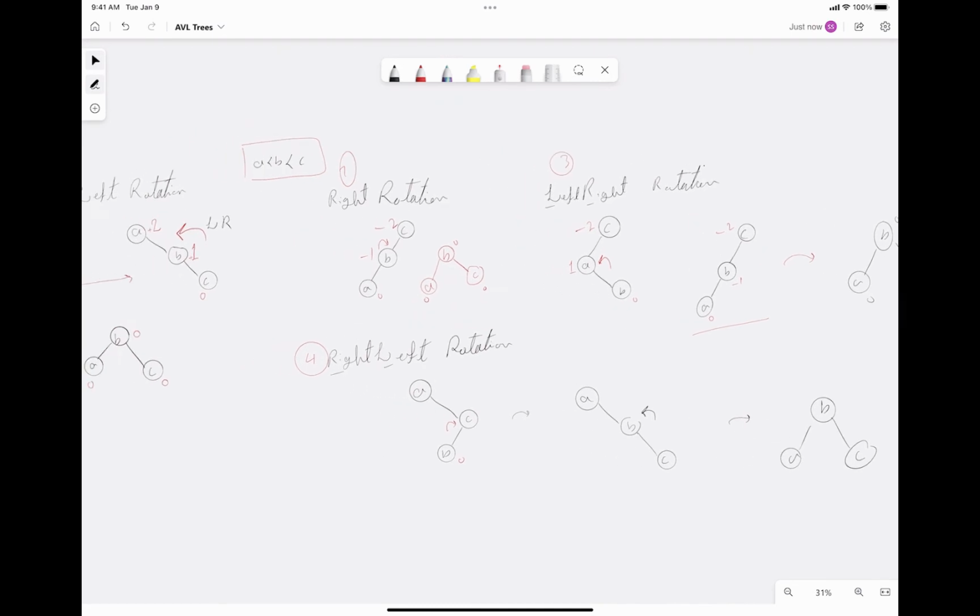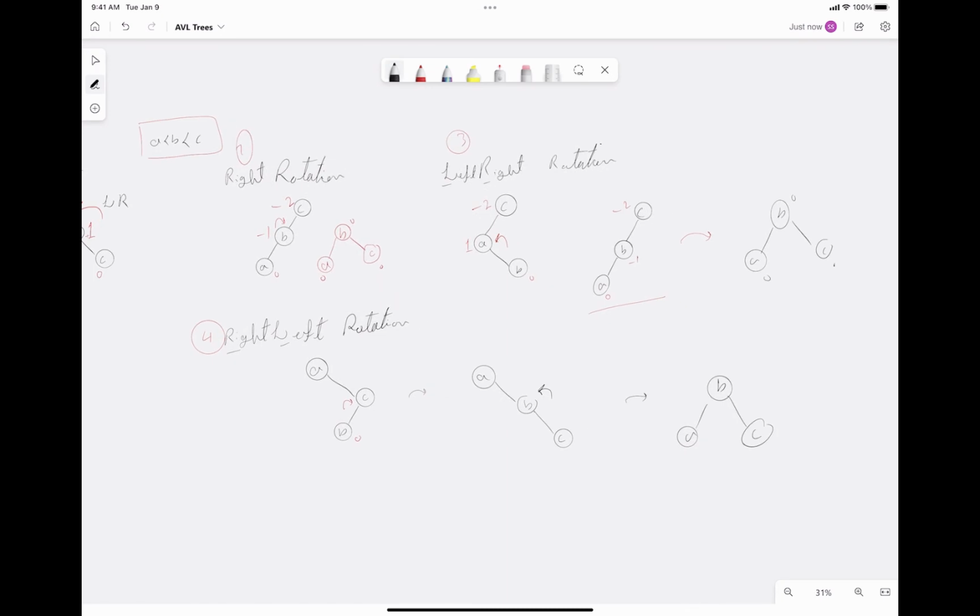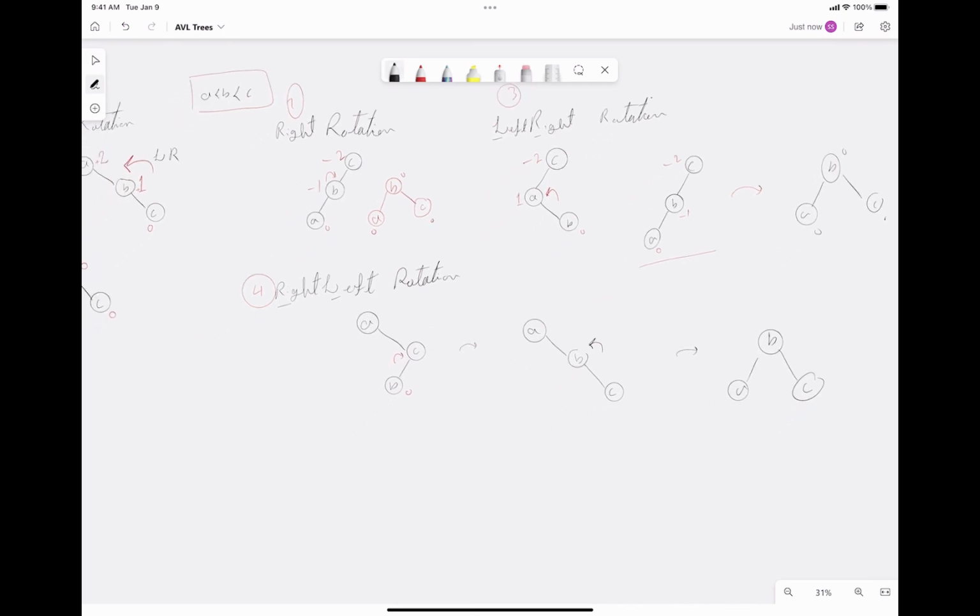So either the very straight ones, so the 1 and 2, which go in one direction, either to the right or to the left, or the cases that are growing in both left and right, and we have to do 2 rotations. In this case, where it goes to the left and then to the right, we're going to do one left rotation and then a right rotation. If it goes first to the right and then to the left, we're going to do one right rotation first, and then we're going to do a left rotation to fix the problem.